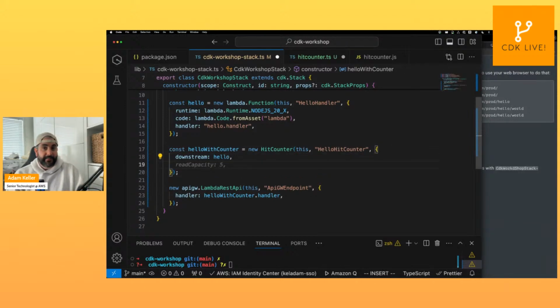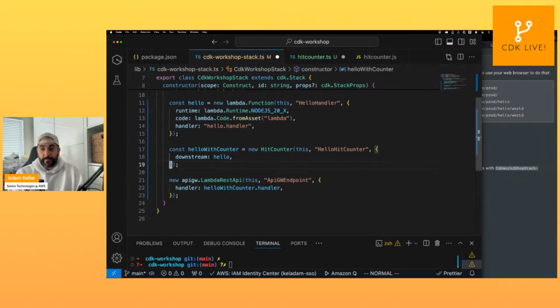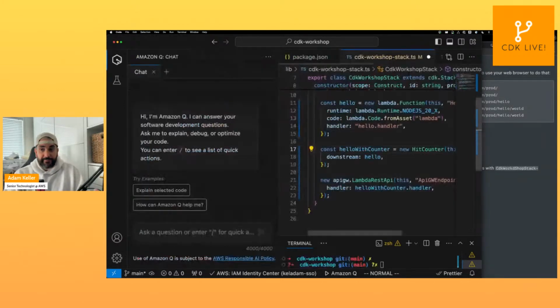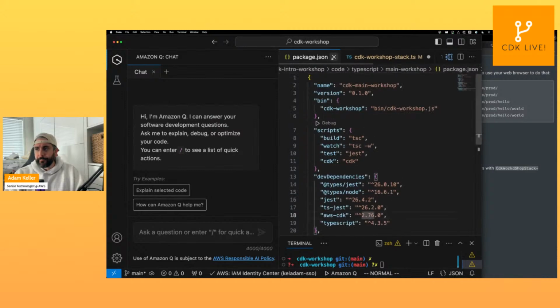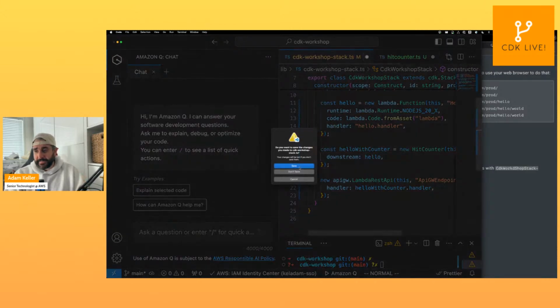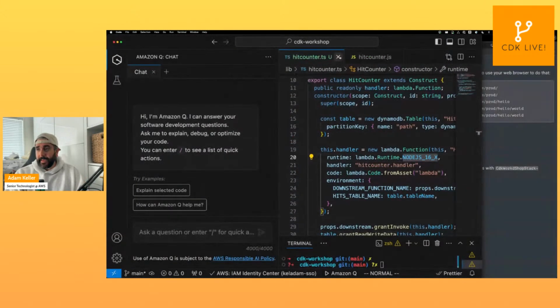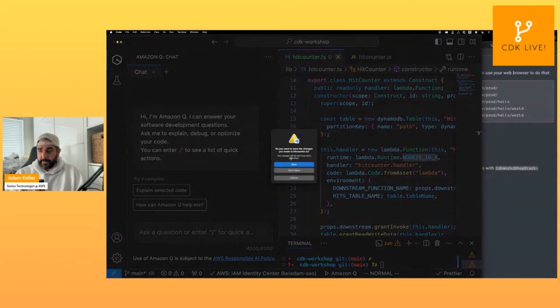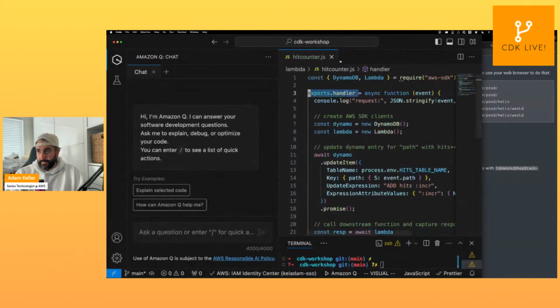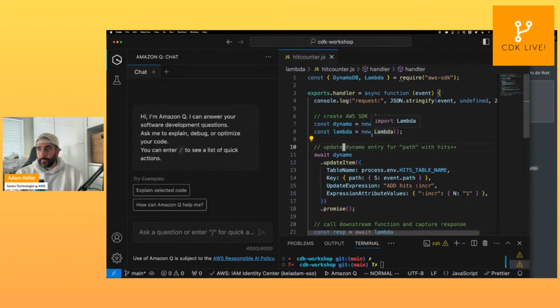Like, it gives me suggestions on what I should write in my code, but it also has chat functionality. So this chat functionality is really cool. Let's save this. And again, remember I mentioned that our hit counter code was using the SDK v2.